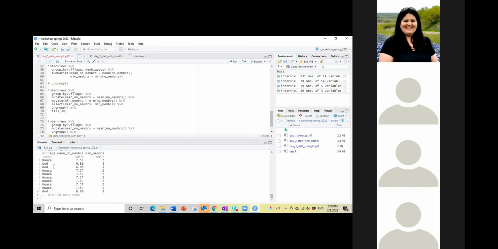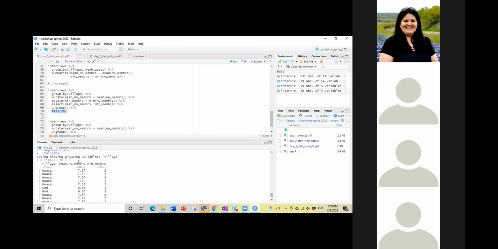Okay, so this way we display the last 20 rows, so we can see the results for the R village, the G village, and also the C village. R village is 7 point something, G is 6 point something, and C is a little bit above 7. So we can see the 3 different averages.